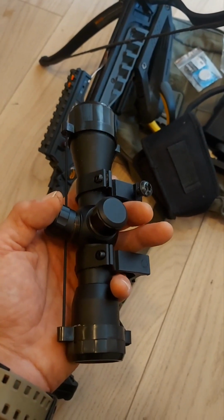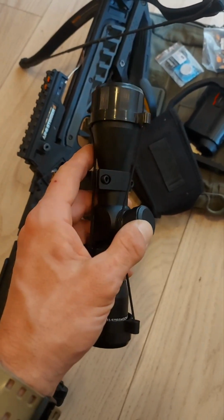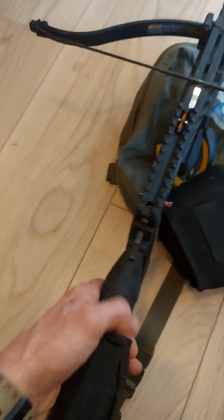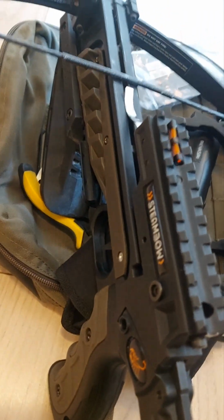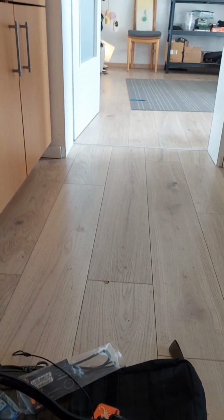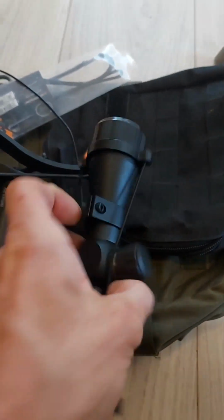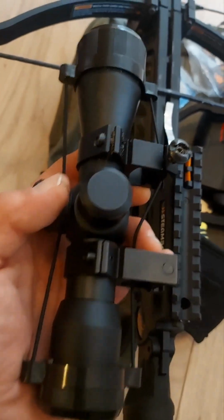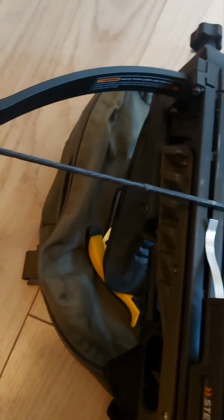Okay, final. It's a disadvantage to demount, to disassemble the optic every time and the whole crossbow and parts. But in our area, up to our distances, 40, 50 yards, it's no problem. So you have to do it as good as possible. Not to change the position. Fix the screws. Check the tension of the string.